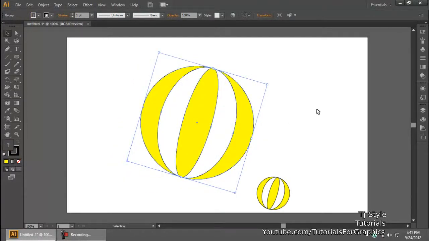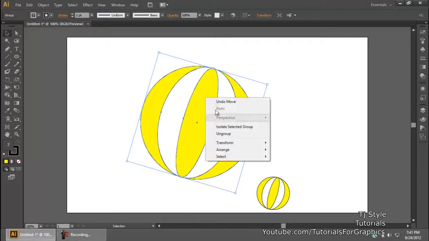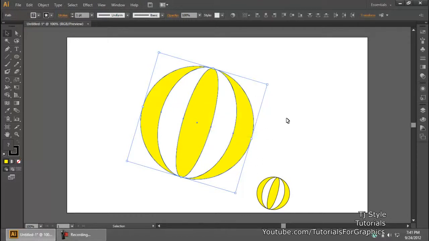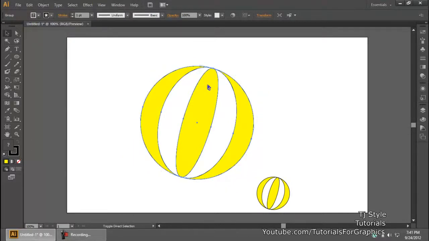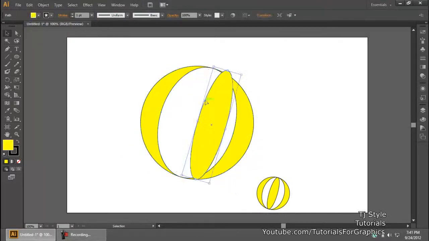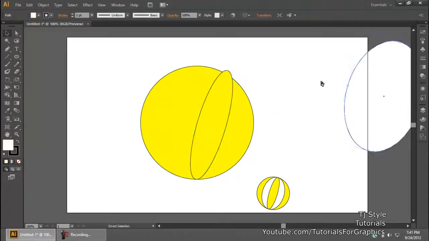Now since we have talked about grouping, let's take a look at how you can ungroup things. You can just click over here and do ungroup. For ungrouping all of them, you can go to the object menu and do ungroup. The keyboard shortcut is right over here, Shift Ctrl G. So it's not Ctrl U, guys, it is Shift Ctrl G, and you'll see everything has fallen apart now.